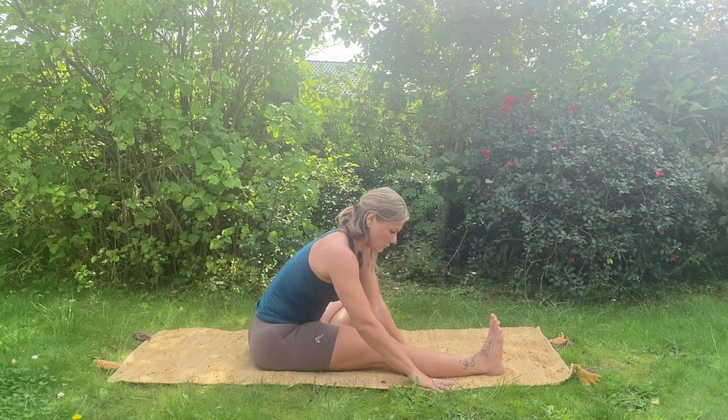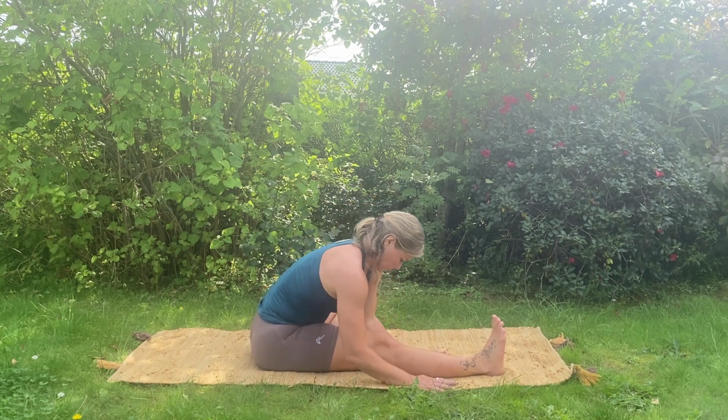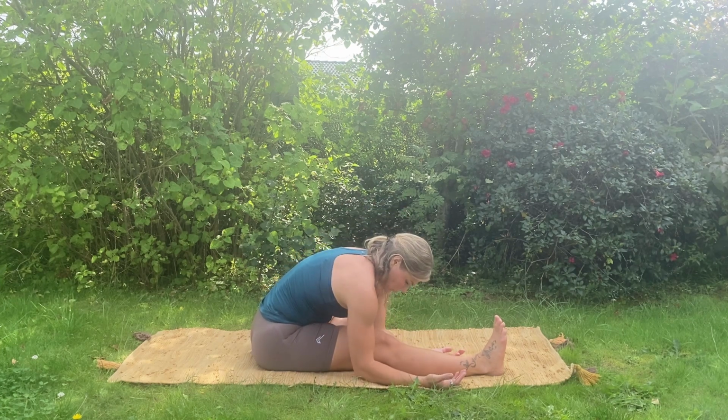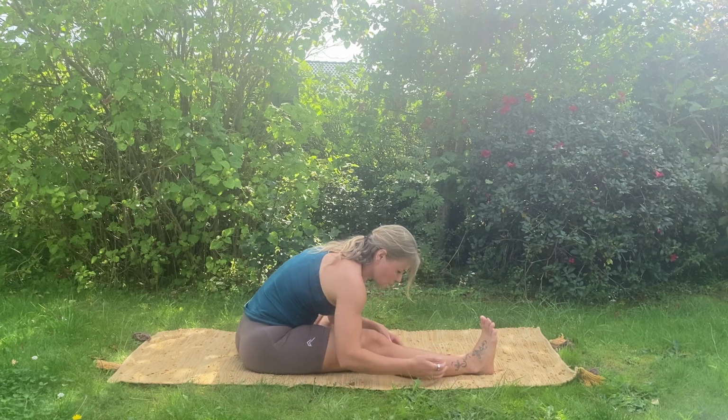More movement is not necessarily better. The most effective method is to keep that awareness in the body movements, the breath and the body working together. And we slowly move out of it. Shake the legs out if you need to.